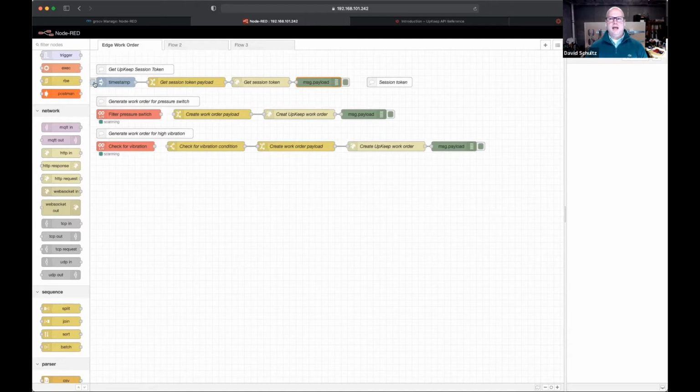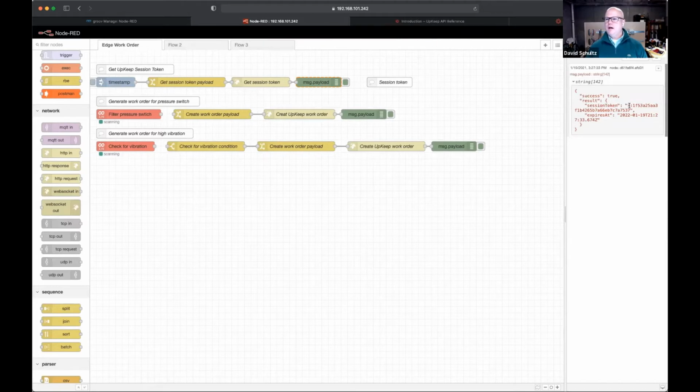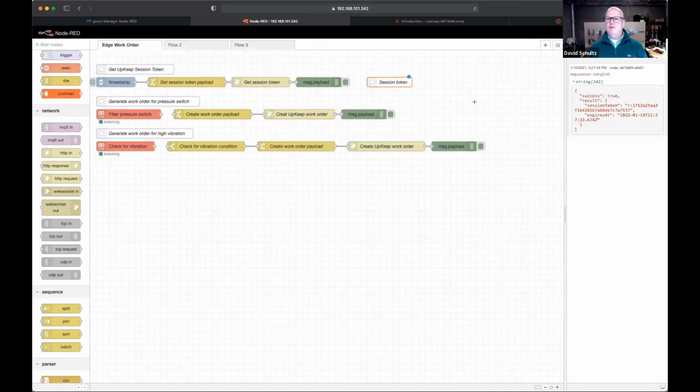So I'll go ahead and hit timestamp. And you can see we now had success, and we now have the session tokens come back. When you're doing this, it's a good idea to go ahead and copy this information over here. So I'll put in the session token. This is from another time I did this. And we'll just go ahead and click done. Now if we somehow manage to lose this data over here on that right column, we'll be able to recreate all of our session tokens.